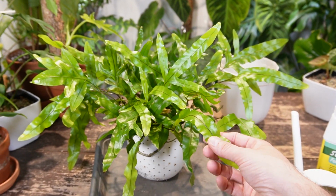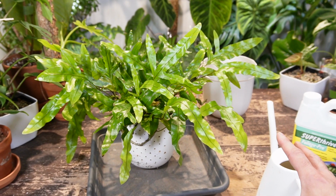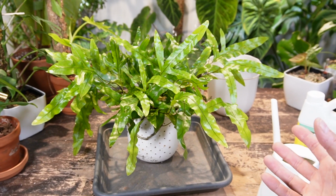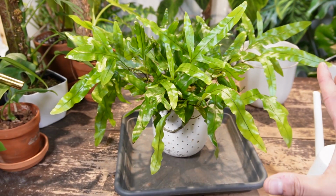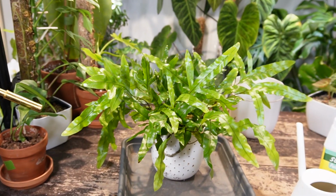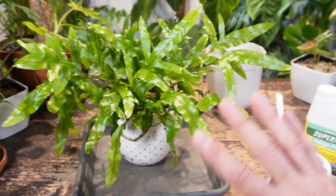When you have a fern that grows naturally in soil, in those moist and damp environments, it's usually a very nutrient-rich, organic soil. So yeah, this one grows on trees. It grows up the trunk of a tree. It gets, like I said, moisture from the environment and rain, all that kind of stuff.